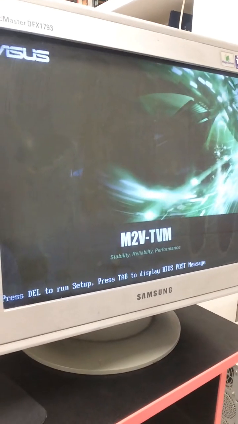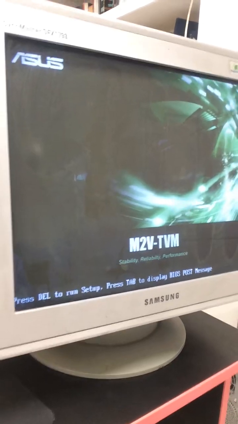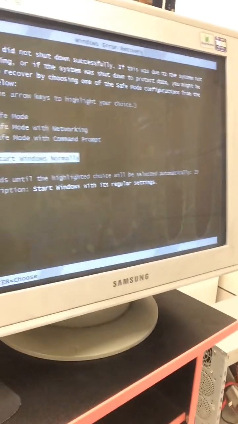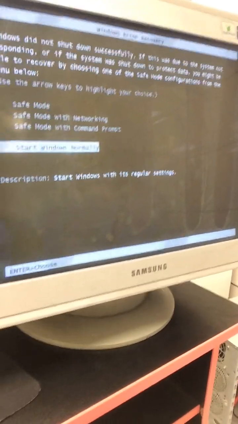There are some noises coming from the hard disks, and because they are rusty, I think that's coming from the 2 other hard disks. Start the Windows normally. There shouldn't be any problem. It's Windows 7, by the way. And I think it should load.